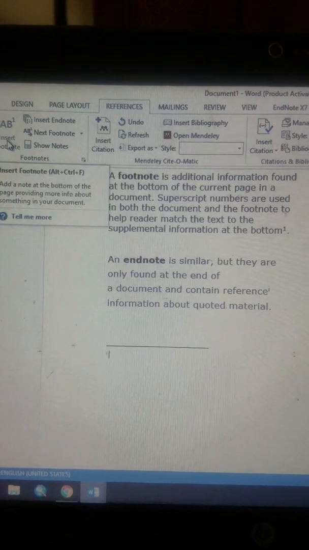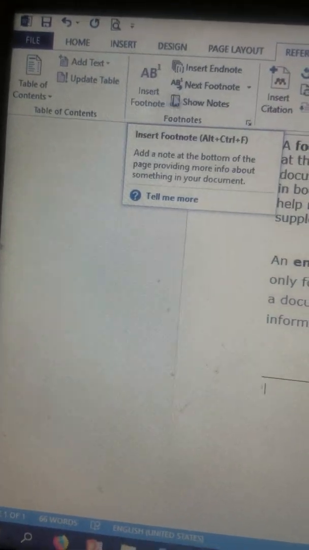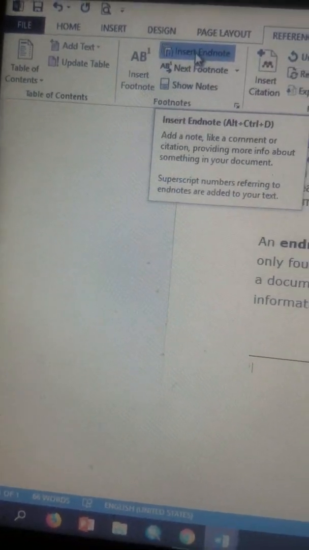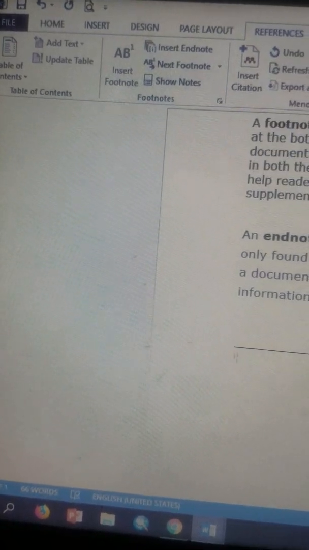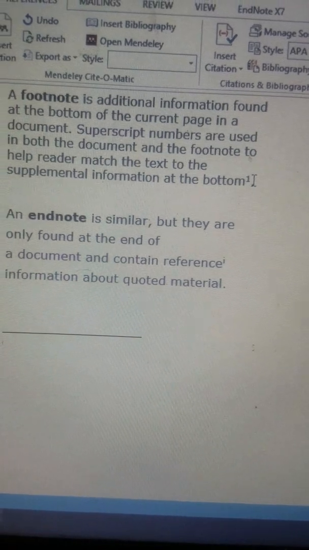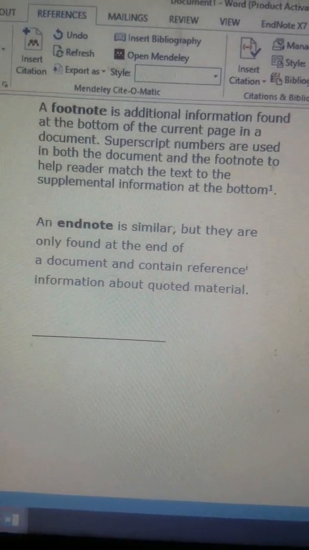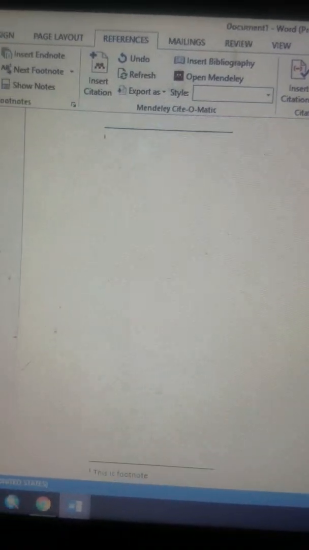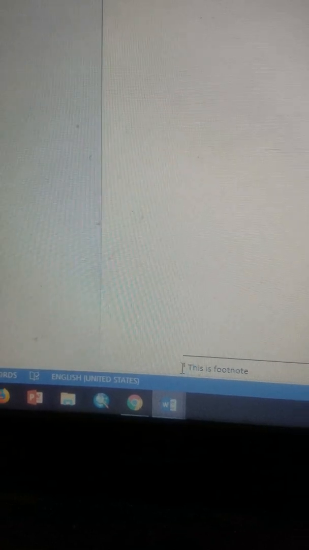Insert Footnote or Insert Endnote. I have inserted one footnote in my document represented by 1, and at the end it is indicated with 1. This is a footnote. You can add more than one footnote.